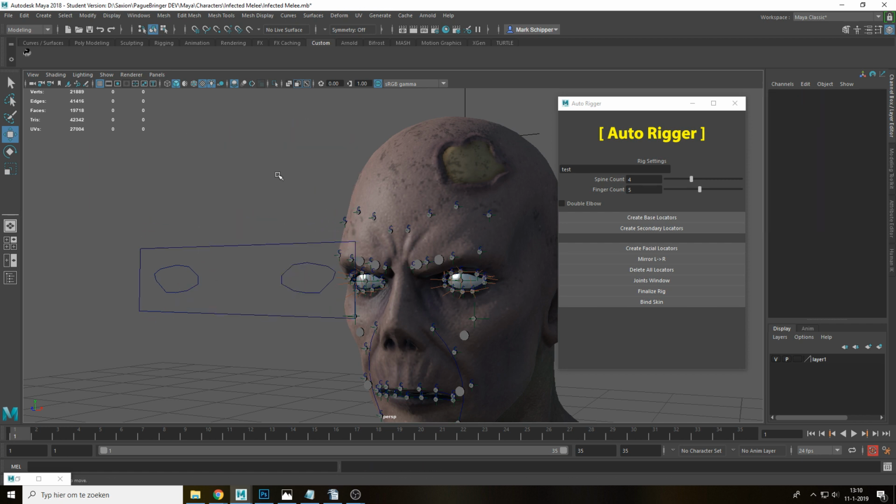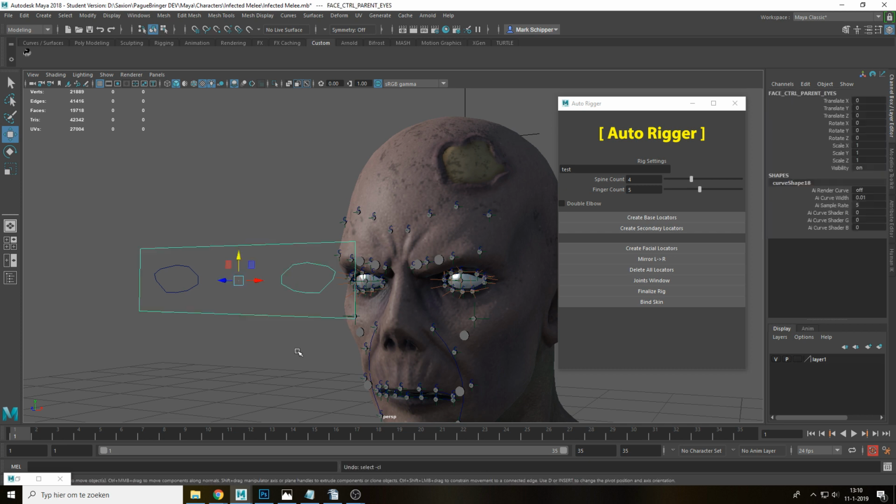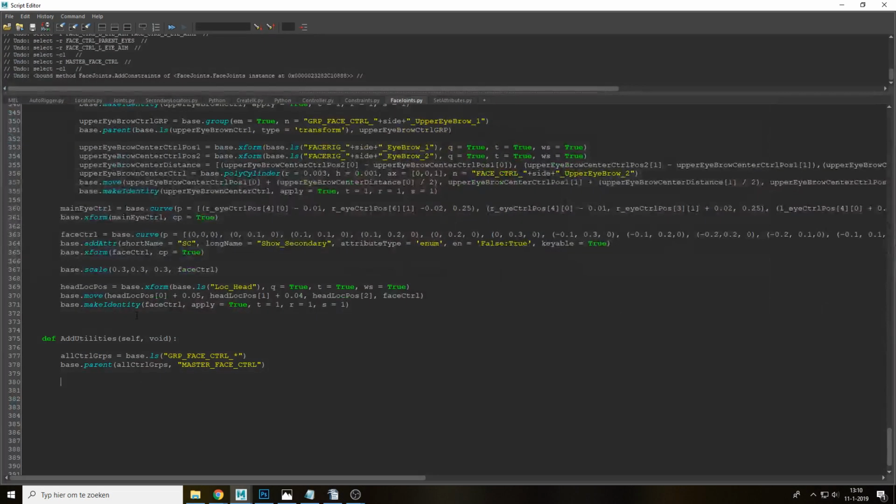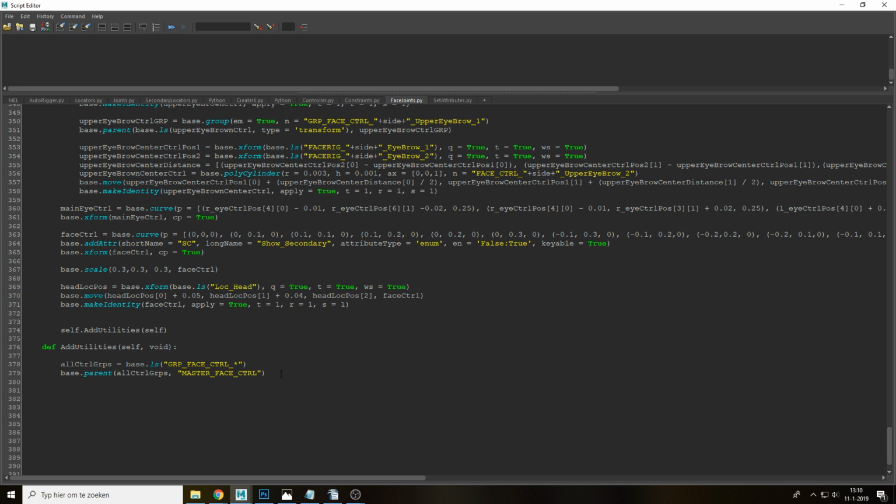So we actually have to transpose the translation of this parent object to the child object as well. That's what I'm going to do first. It's a little bit easier. Before I start doing everything else, I'm going to undo this. There you go. I should probably also call this function here as well, so I'm going to say dot add utilities. There you go. So now it will actually work.